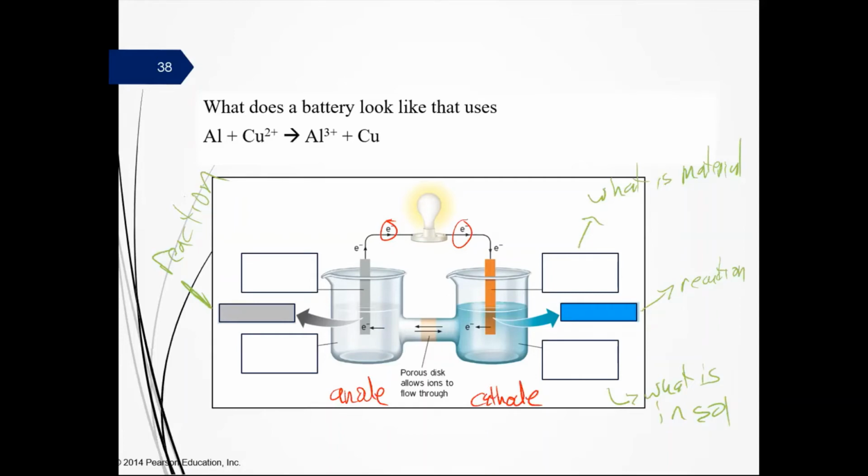So when we look up at the top, we want to line up our anode process and our cathode process. So take a moment and go ahead and do that. So now when we're doing this one, we can look at our anode process. Between our main chemical reaction, our anode is going to be our aluminum. And so that metal should be aluminum as a solid. And in our solution, we should have Al3+ as ions, because the oxidation is the aluminum going to the aluminum 3+.